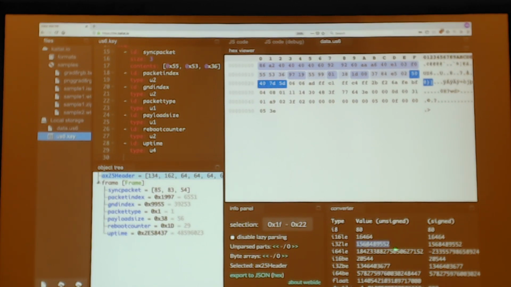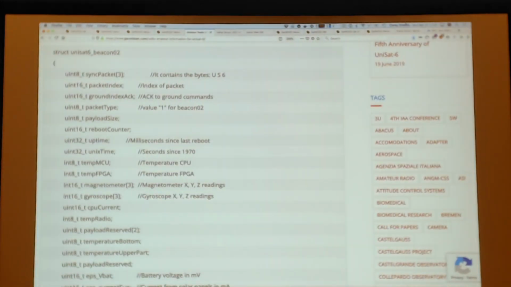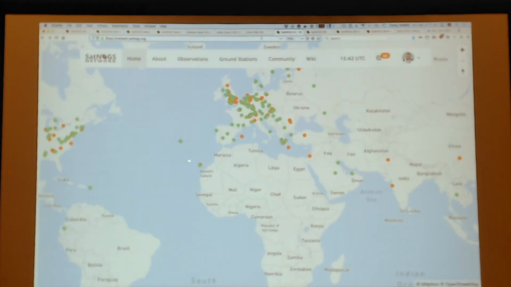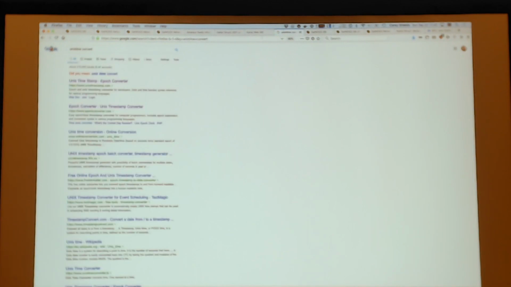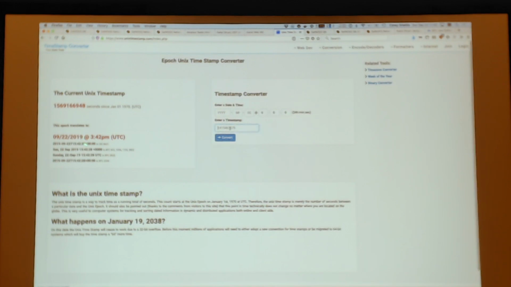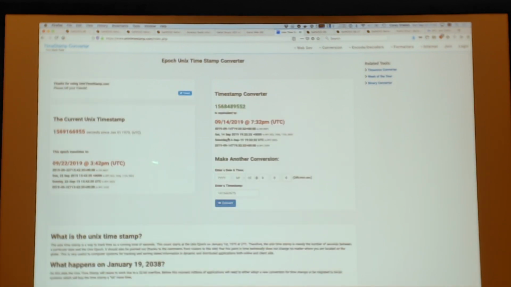If you're unfamiliar with Unix time, it's the amount of time since January 1st, 1970. That's just always incrementing. So we're going to copy this figure. We haven't defined it in Kaitai yet. Is this a reasonable Unix time? If you know about Unix time, you might have an answer already. And if you don't, this is what Google's for. So we're going to enter a timestamp that we just pulled from that IDE. There you go. September 14th.